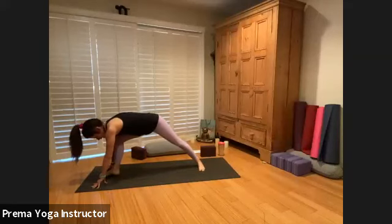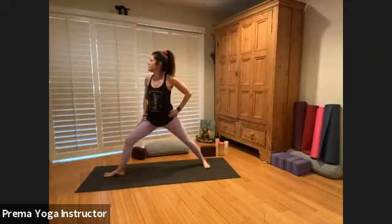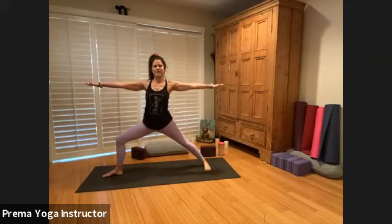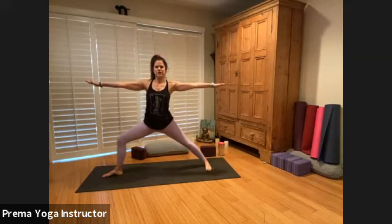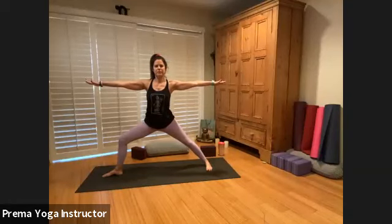Left heel spins flat, warrior two. Come on up, take your time. Rearrange your feet if you need to when you get to the top. Check for front heel to back arch. I always need to do a little rearranging. Center your torso over your hips. And then just settle in. A warrior two is another pose we probably visit quite often in our practice. So bend the front knee, scoop the right butt, pull the left thigh back.